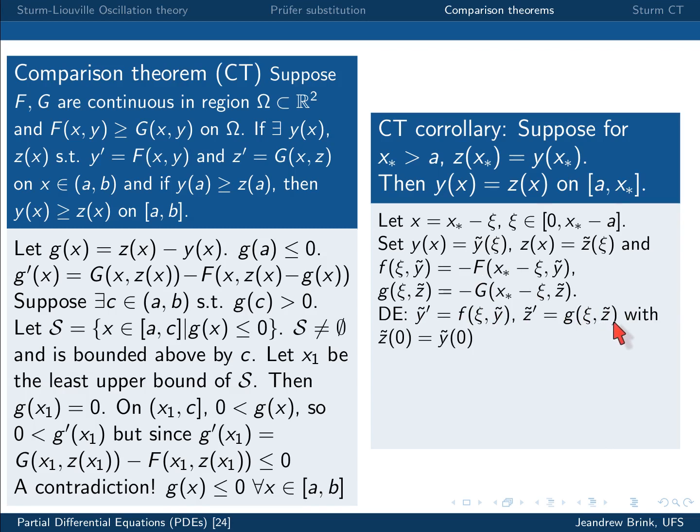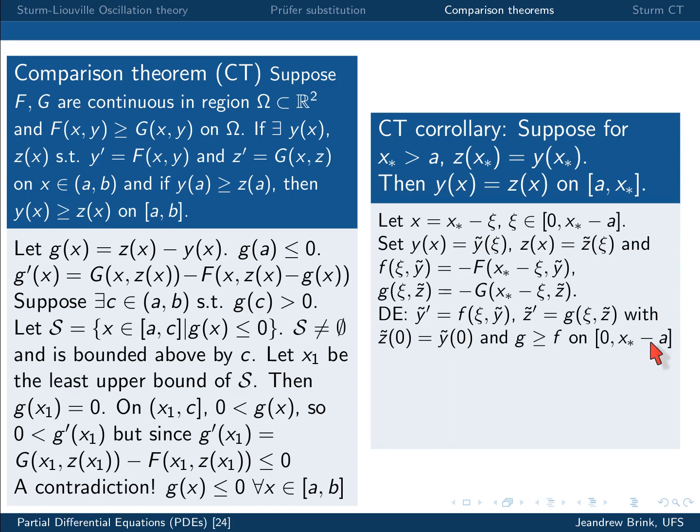The initial conditions now come from this assumption. So at c equals 0, x is equal to x star, and we have that z tilde at 0 is equal to y tilde at 0. So that specifies the initial conditions, but we have another feature in that g is always greater than or equal to f. It's just the order reversed here, because you can use the inequality from this definition, multiplied with a minus, and you get an inequality for f and g. So we have that g is always greater than or equal to f on the new domain, c from 0 to x star minus a.